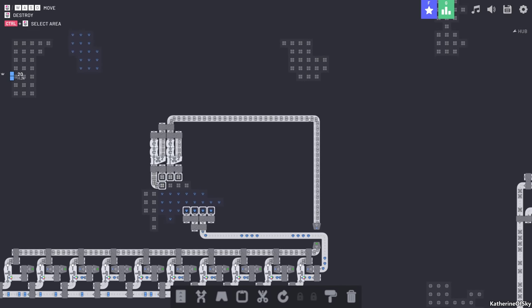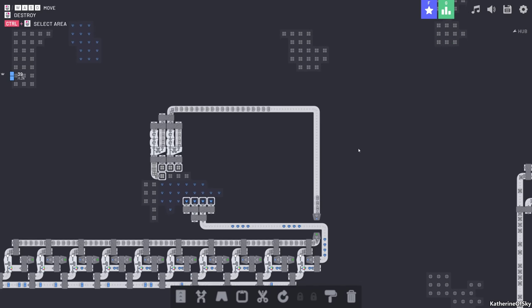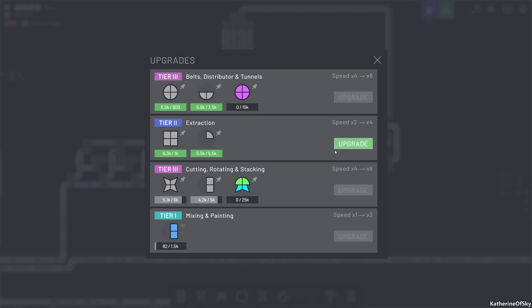All right. I wonder if we delete some of this, if we can see the line moving fast enough. Kind of worried about that just a tiny bit. We might still need more of these to, ooh, a new upgrade is available. Hooray. All right. Extraction. Whoa. Now that's going to mess up our extraction completely. It'll be fine though. It'll be fine.